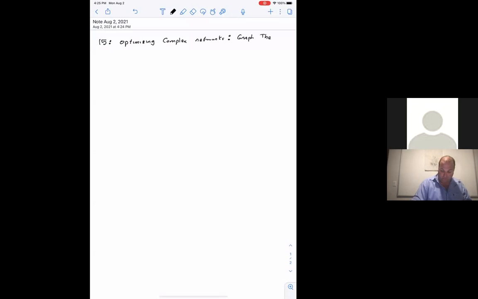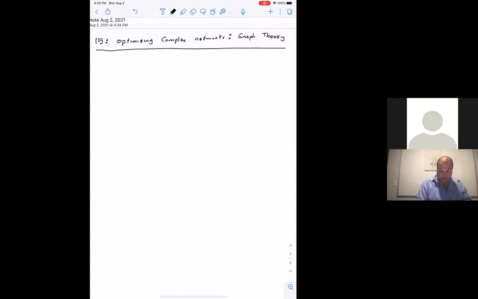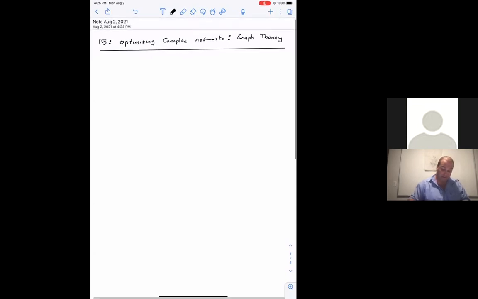Essentially, it's graph theory. That's the name of the branch of mathematics. And what will we be doing with this graph theory? We will be optimizing complex networks. Okay, well, first of all, let's start with a definition of what exactly a graph is.